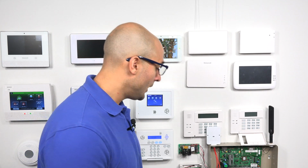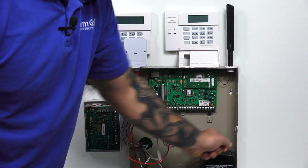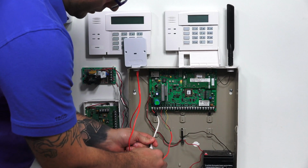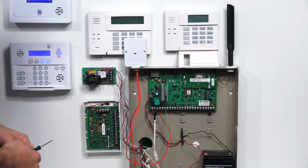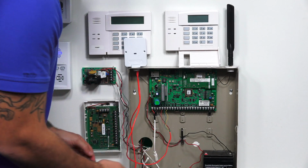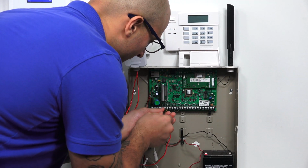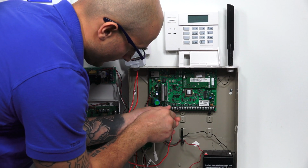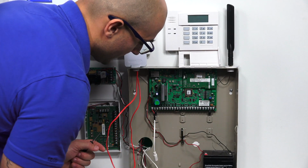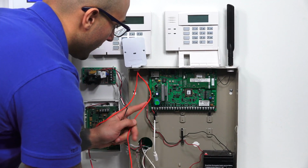Now before you do any of this, you're going to want to completely power down your VISTA control panel. So what I'm going to do is undo the backup battery, and I'm going to unplug the main AC power. So now we're fully powered down. The next thing I'm going to do is unwire the iControl module from our panel. So now we're disconnected. And as you can see, our keypad bus is actually connected to another whip that goes up to the iControl.